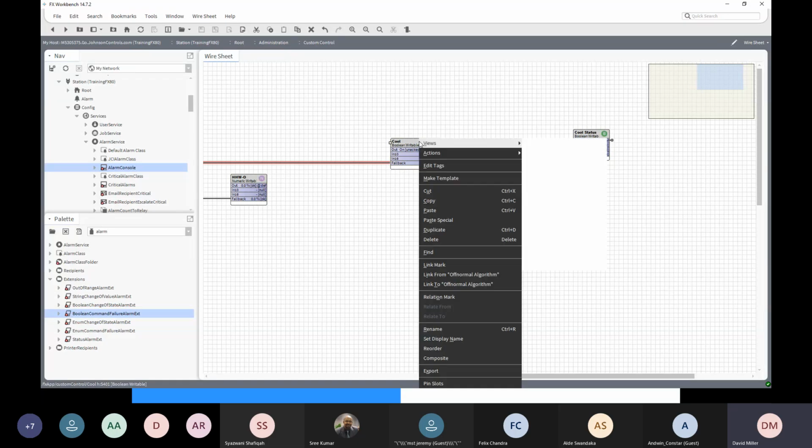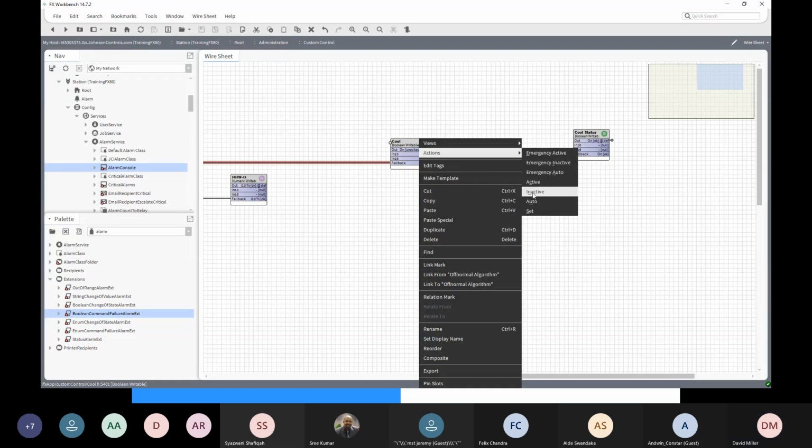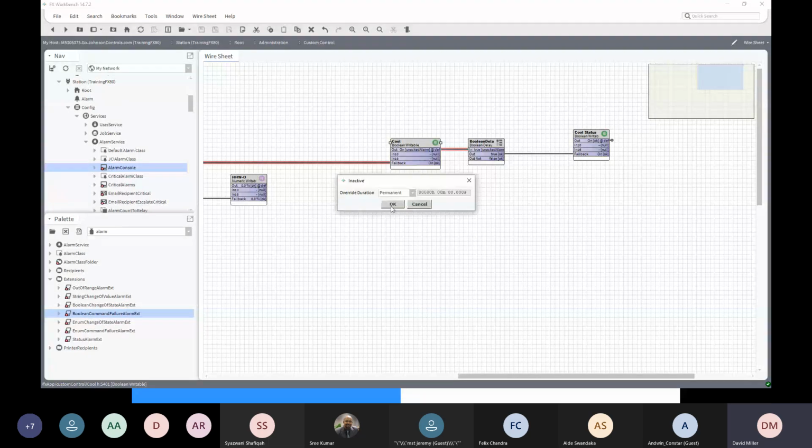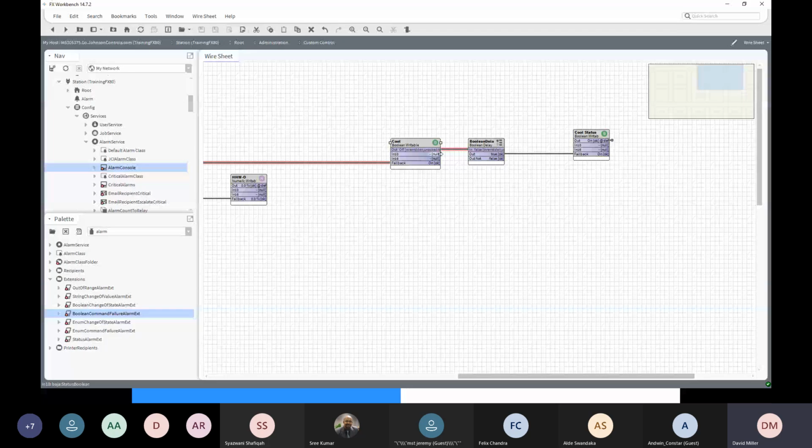If I take control of this point and make it inactive, it turns off. Ten seconds later, this goes off.